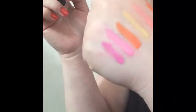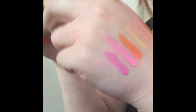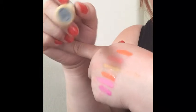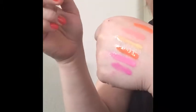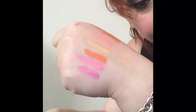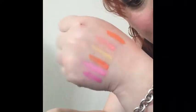So right here. I think it's pretty. I would definitely use these a lot when mixing colors. I don't know if I'll wear it too much just on its own. I don't know, it depends. It depends what kind of outfit I have put together and where I'm going.